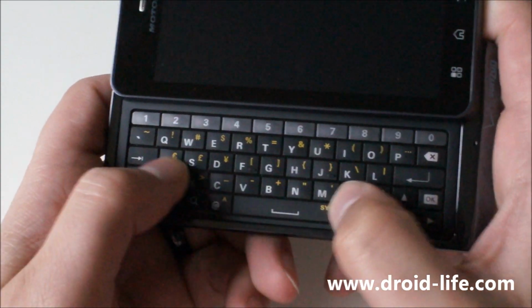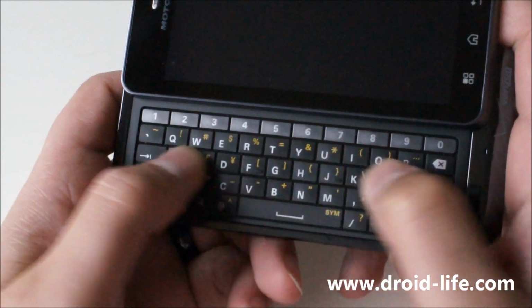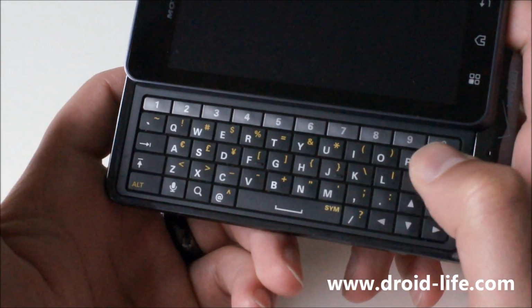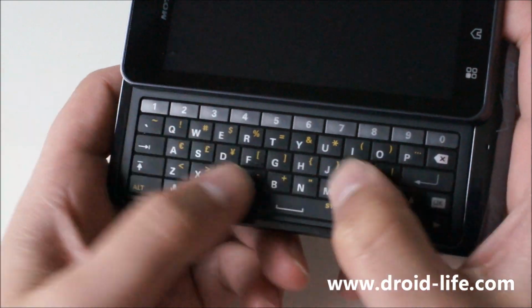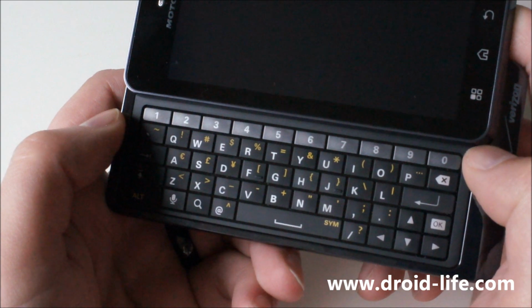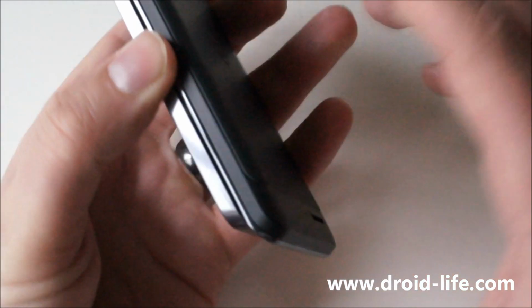I've typed in passwords and stuff already just to get the phone set up, and it feels pretty impressive. I actually like the keyboard so much better than the Droid 2's keyboard, which was not fun to use. You can see you got your microphone button there. Basic keyboard, standard, but you do have that dedicated number row, which is going to come in very handy. So that's basically the walkthrough of the outside.